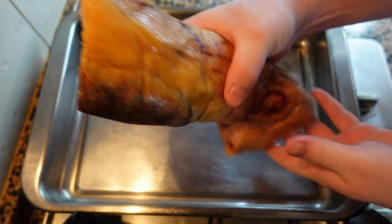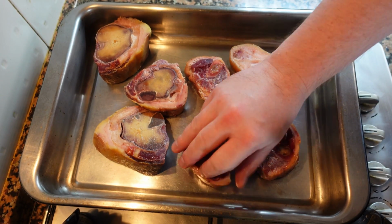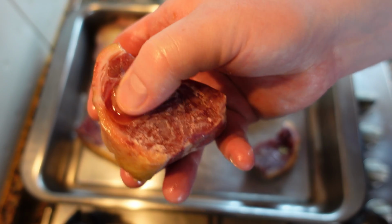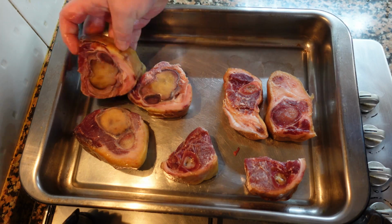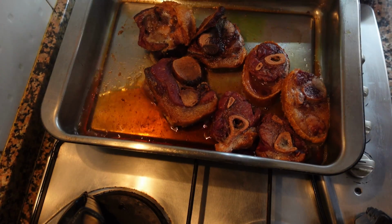So you can find these at most specialty delis or grocery stores. If you ask, they can usually chop it up for you like this. So you notice that there's no outer meat left, so it's not going to be salty. We have a tiny bit of the meat close to the bone still there. We have some of the skin and the fat. It's going to taste amazing. Plenty of bone marrow.